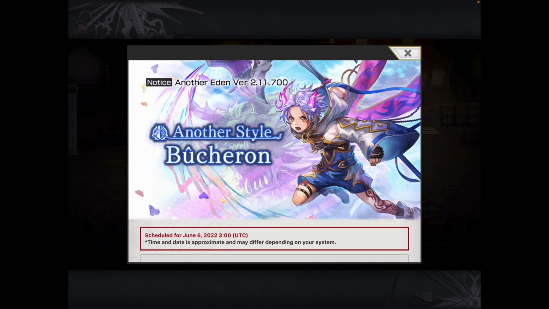If you check your notices, and I was a little bit surprised to see it this Saturday evening for me on the West Coast here, we do have a new update, same update number, 2.11.700. However, we do have, I'll say, a small update, but I'm looking forward to it. Another style, Bucheron, or AS Philo.